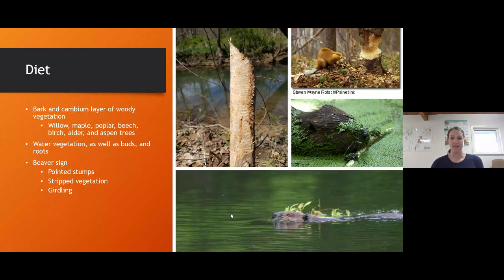The reason beaver can chew all this really hard, woody, cellulose-rich vegetation is because they have a special cecum - a sack between their large and small intestine - that is full of microorganisms capable of breaking down all this fiber. It's not normal for mammals to eat this kind of really woody, heavy, fibrous vegetation, but the beaver is simply built for this job.